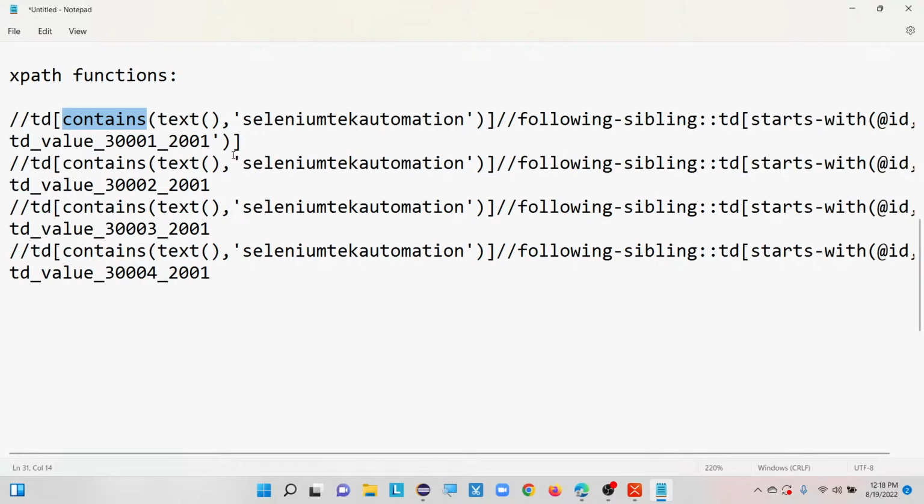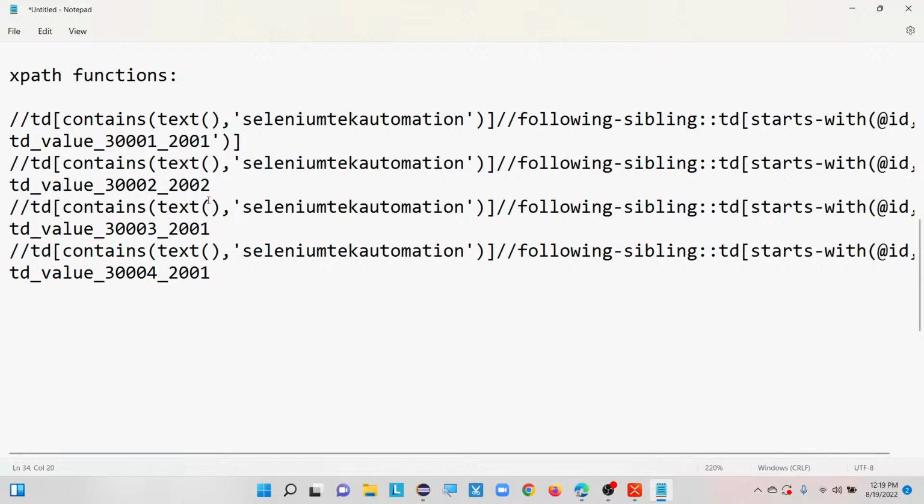So the scenario here is, for example, there is some XPath where some part of the XPath is constant and some part is changing every time. When I am inspecting every time, for example if I inspected and took the first XPath, then closed the browser and inspected again, the XPath got changed to 30002 or 2002.